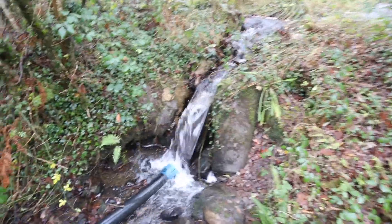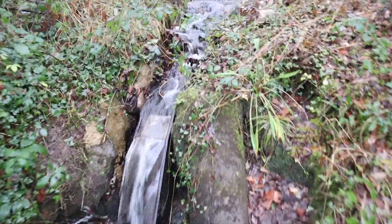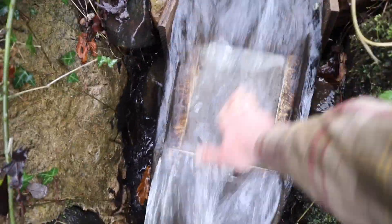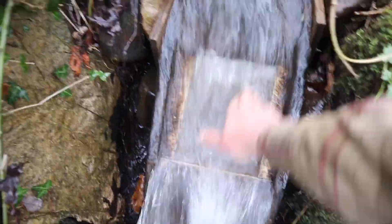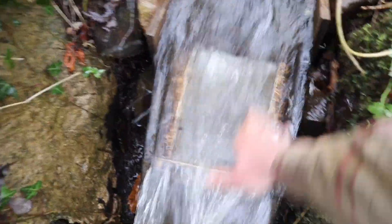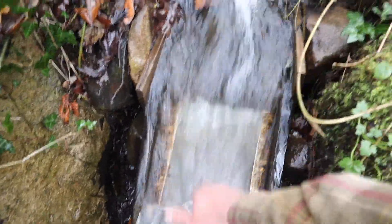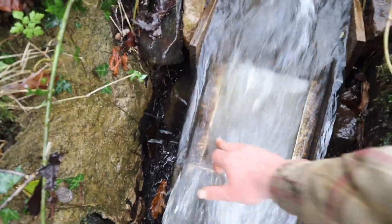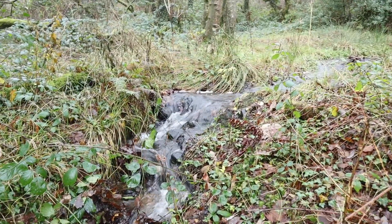Just up by the intake — thought I'd quickly check to make sure we're getting enough water. There's a little blockage — see, when it's sucking like this at full flow, the suction just drags everything down to it. That's because the intake is quite small for the amount of flow I'm running at the moment. I made this for the old system, so making a new intake is a job to do.